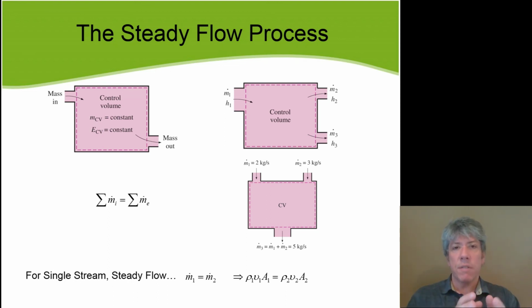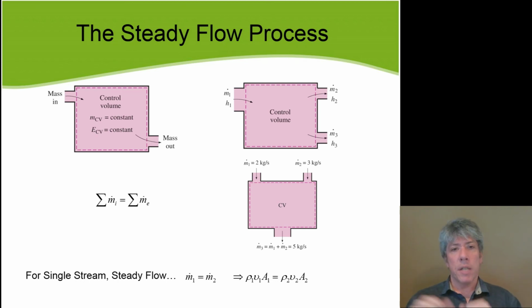And since mass flow rate can be written in terms of density, velocity of flow, and cross-sectional area of flow, then what that means is rho 1 V1 A1 equals rho 2 V2 A2, where those V's are velocities of flow. This is an equation worth writing down. It is in Chapter 4. You should either go and highlight it or go to the back of Chapter 4 at this point right now, where the summary equations are, and write it down. I'm pretty sure it's there for a single inlet, single exit stream. And this is just the mass balance.